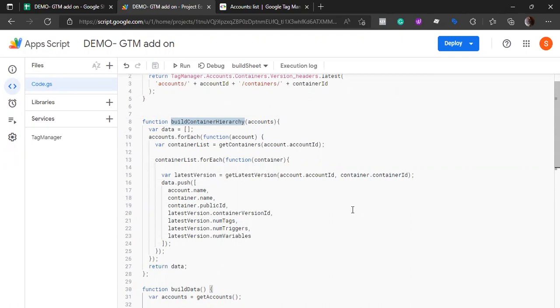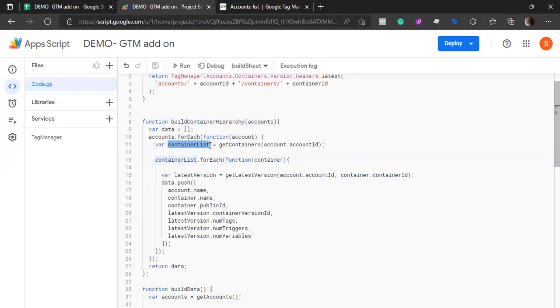Then as we have an array of accounts, for each element in the array, we want a function to be executed. We are catching each element as account, and we want to create a container list for each element of the accounts array, right?